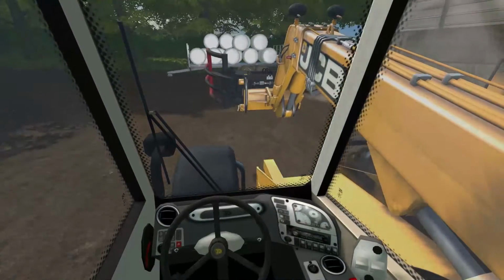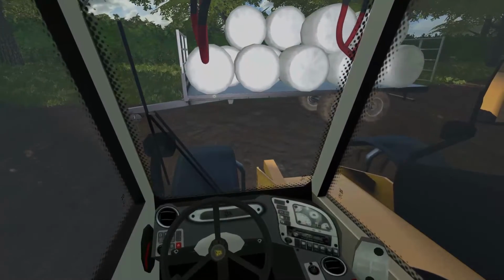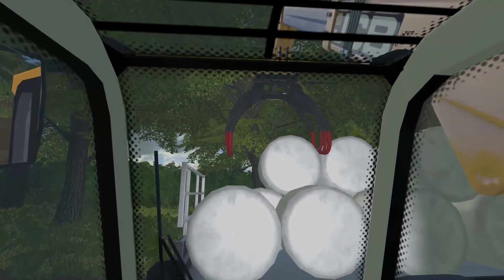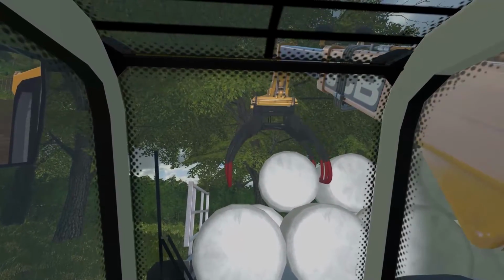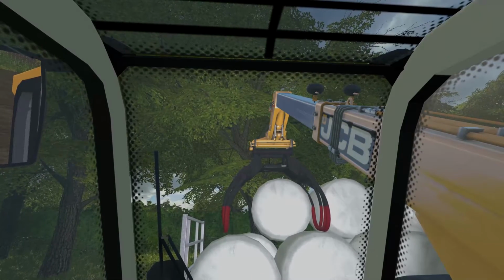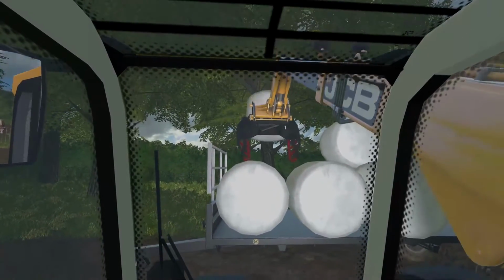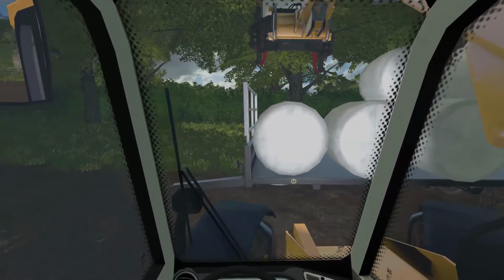So yeah, plenty of space for us here, plenty of bales to work at the moment as well, but all we can really do is just keep rumbling on and see how well we can get these stacked up. Make sure that it's a nice tidy stack, which is always part of the fun. Just a little bit careful when we put that down. Excellent stuff. So we will continue.